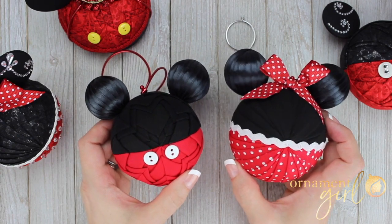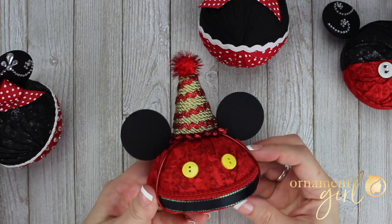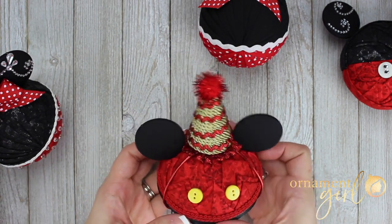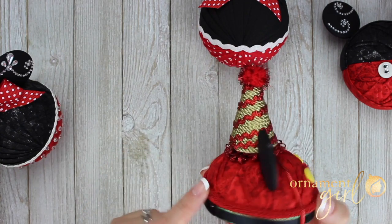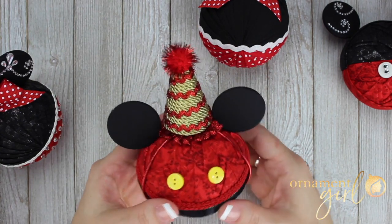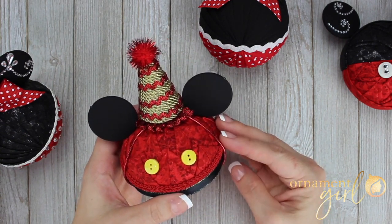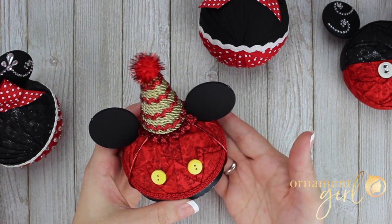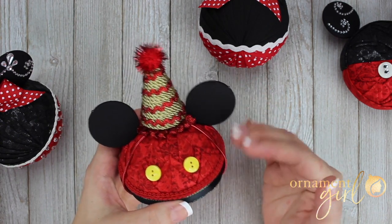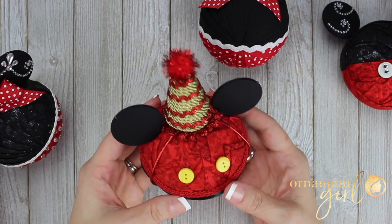Both of those patterns work great. If you want to create something like I did on this hemi where it just sits down and you want it all one solid color, I used a sparkly patterned fabric because I wanted it to be shimmery. I used the basic star pattern for this ornament because I wanted the entire ornament to be one color so that the ears would really pop, providing contrast between the two colors. So the basic star pattern works fine for something like this.